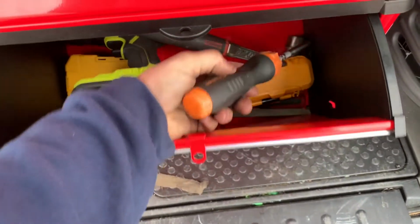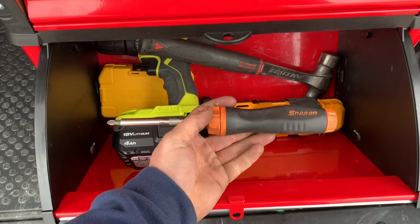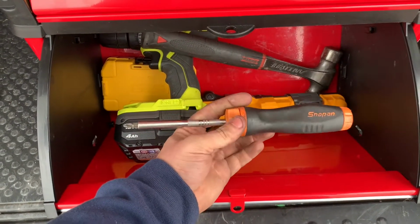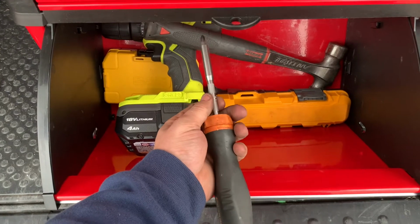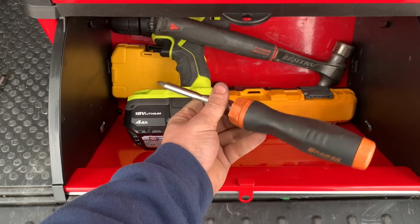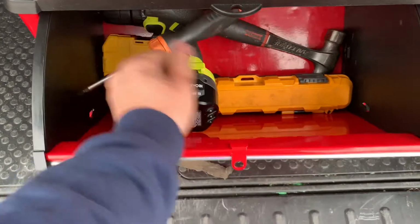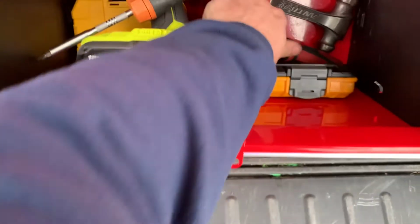The only Snap-on tool that I have, which is this ratcheting wrench, was a gift. And it's honestly very smooth and very nice. The only problem is it's not as fast as the flip-flop. So I use it when everything is Phillips. And then also riding in here, I put this in here to review it.